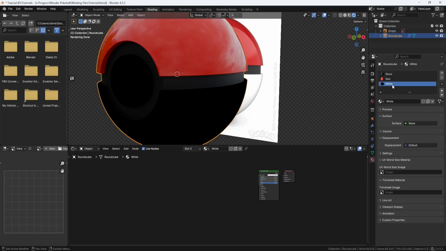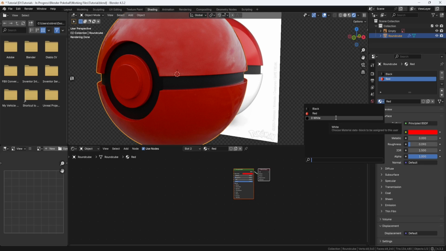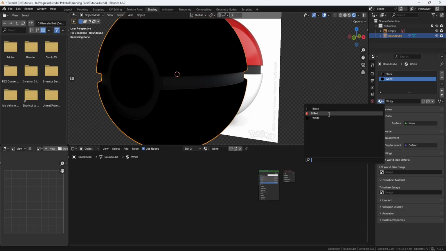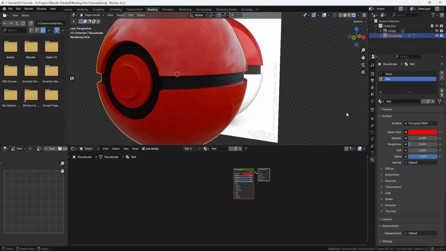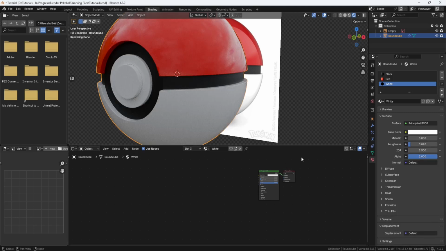What if I delete this and make a new material? No, that's making things worse. And now it's even worse. So let's hit Control Z and undo a couple times. And now I see what's wrong. The material is unplugged. Okay, now the white material is back.